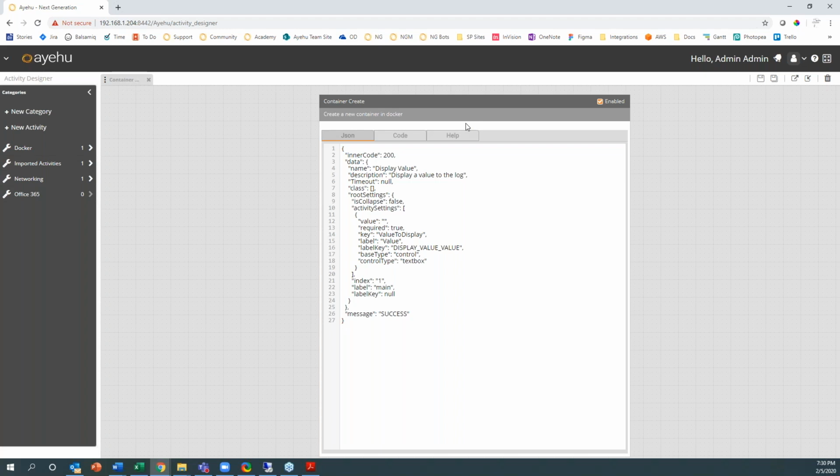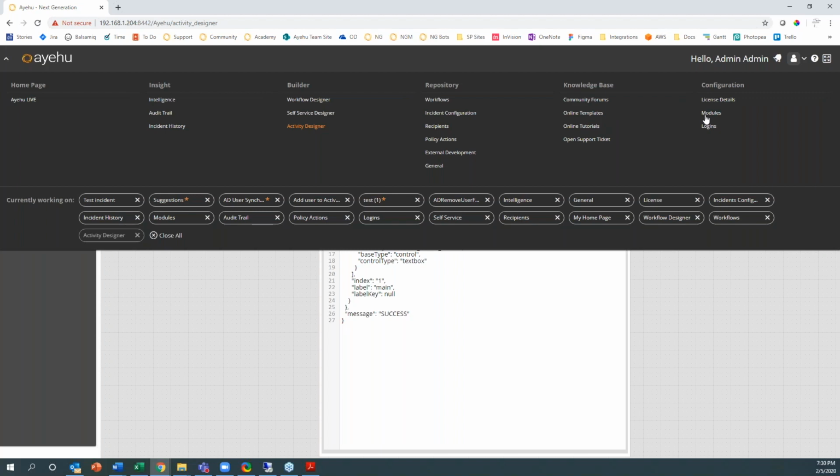Whether it be a single form integration like Tivoli and SolarWinds that are alerting, so they don't necessarily have projects like Jira or forms like ServiceNow, but you do want to get alerts based on filters of what's critical for you, to a multi-form integration like Jira, where you want to be able to configure different forms to reach out to different projects, pull in information based on criteria you decide. All of that is now possible through the SDK. You'll create an integration with our examples in the project, with our documentation, and then you'll be able to insert that into NG, and it will show up like any other integration under our modules.